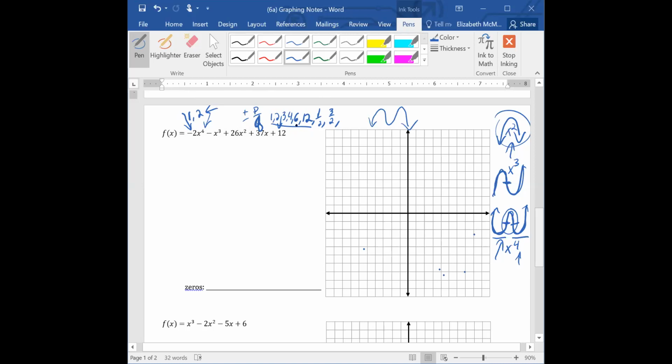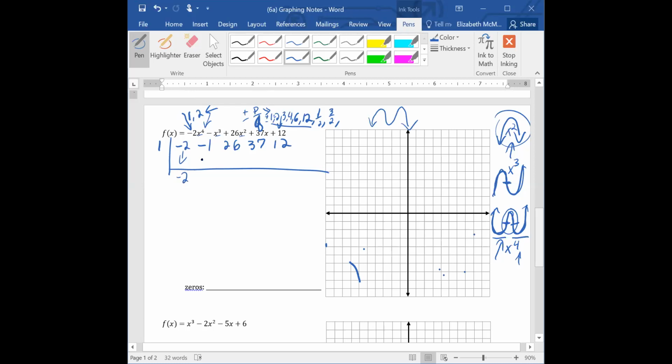All right, then I need to list possible zeros. What could go into this? All right, let's start it out. I generally like to start right here. And remember, all of these are plus or minus. I don't have enough space to squeeze a plus and minus in here, but remember, every single factor is a possible plus or minus. So let's start with 1, and let's see if 1 works. So -2, -1, 26, 37, and 12. Just check for placeholder zeros if we need them. X to the 4th, x cubed, x squared, x, constant. We're good. Okay, bring down the -2.